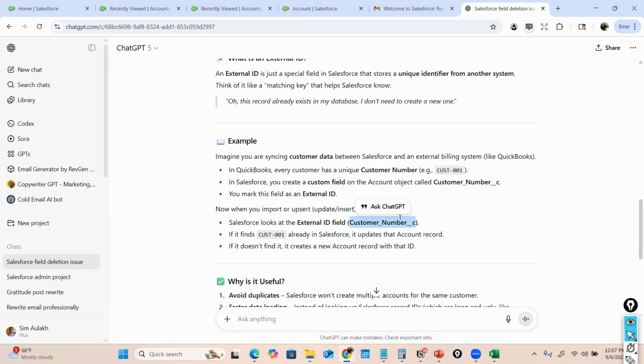Otherwise, it will create a new record under the account and update the customer ID field there. So this is another important use case of external ID when you are bringing in data. Do I need to create a new record, or do I need to update an existing record? That can also be controlled using external ID.